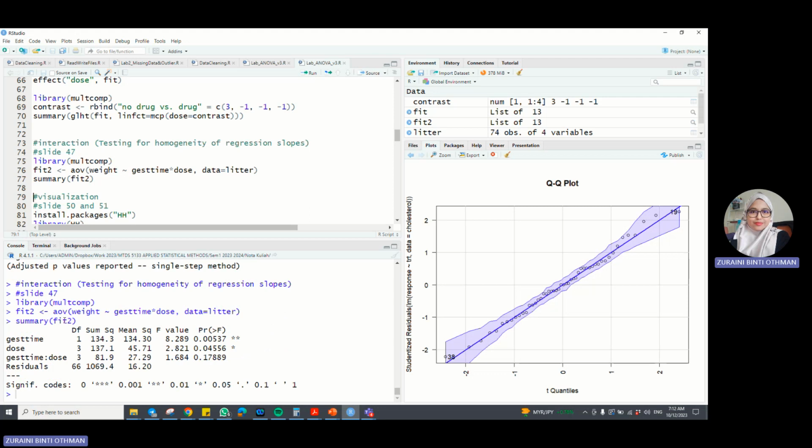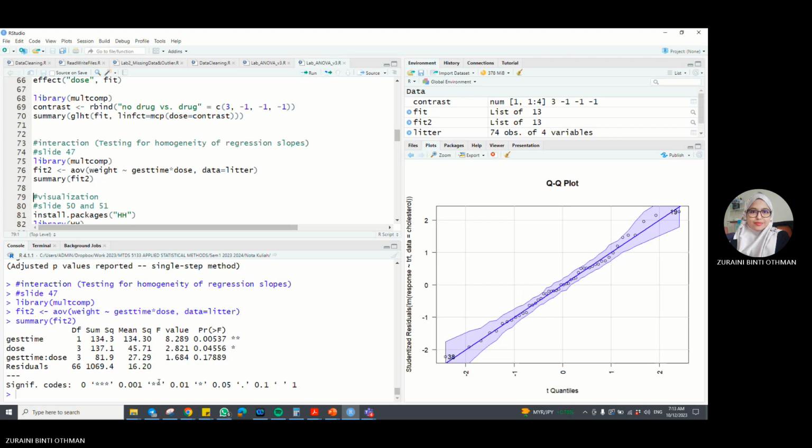And you want to know what is the fit 2. Okay, here we can see that the interaction is not significant, supporting the assumption of equality of slopes. If the assumption is untenable, you could try transforming the covariate or dependent variable, using a model that accounts for separate slopes, or employing a non-parametric ANCOVA method that doesn't require homogeneity of regression slopes.